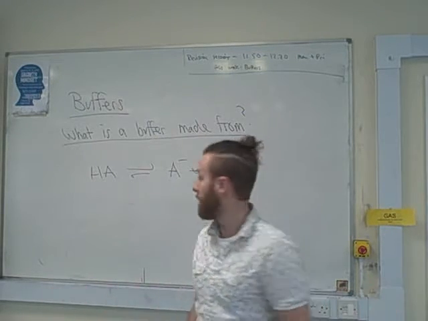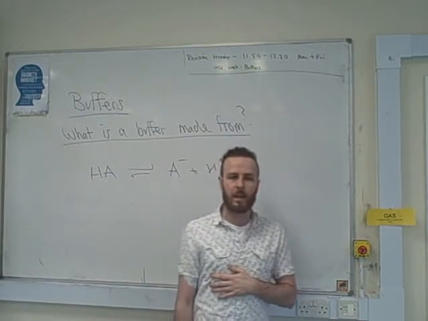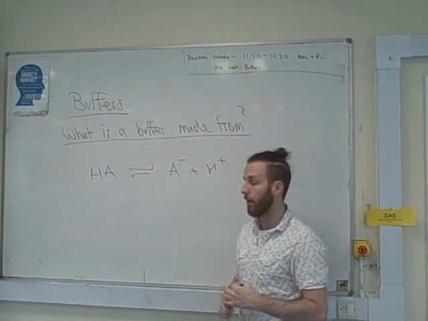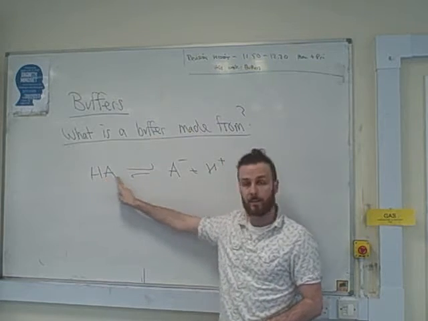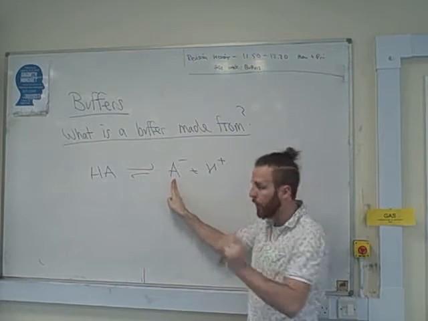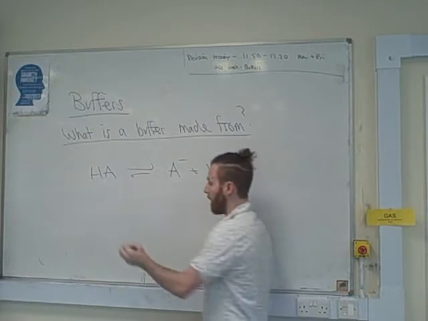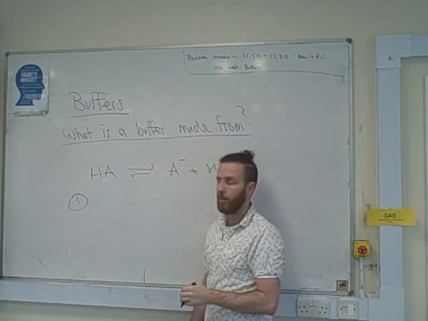Welcome back. So two ways: there's the main way, the normal way, and then there's what I call the sneaky way. We'll go through the main way first. What we want is a large reservoir of weak acid and conjugate base. If we have that, we have a buffer. So how can we do that? Well, method one, we simply add a large amount of acid.